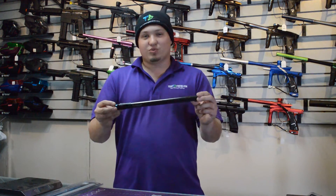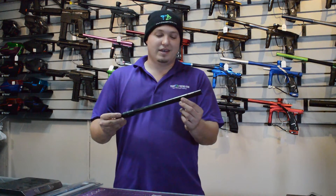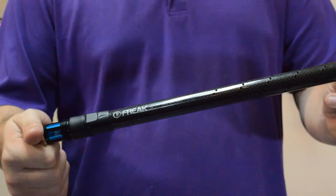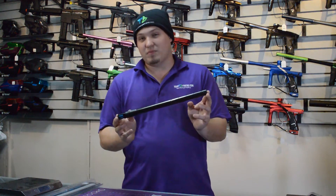They've been playing around with it and it's a really nice strong finish. One of the cool things about this barrel is the porting on it compared to other carbon fiber barrels. It has some really big ports and there's a lot of them, so it's going to be a very quiet barrel compared to many.